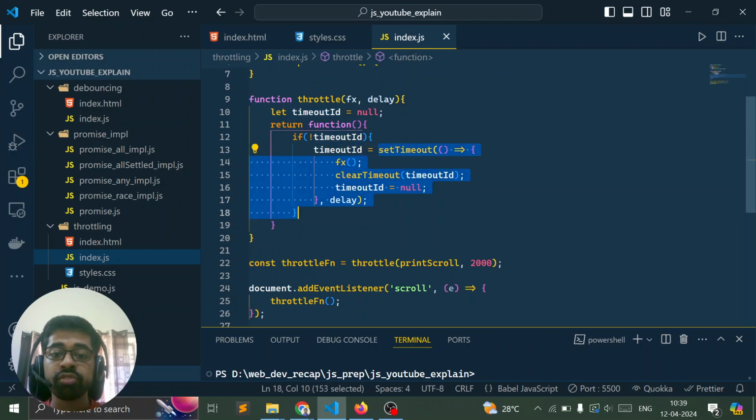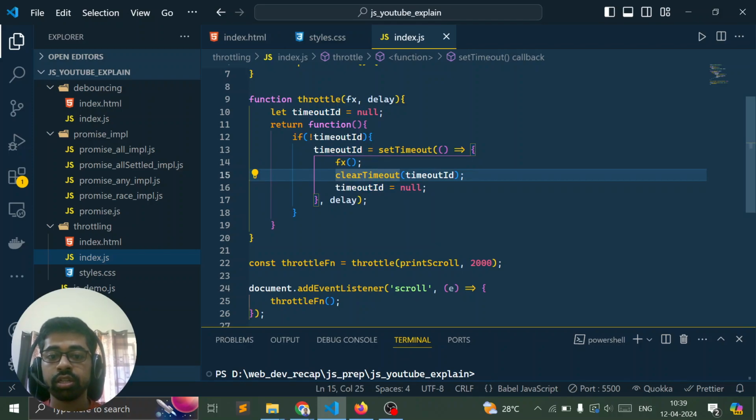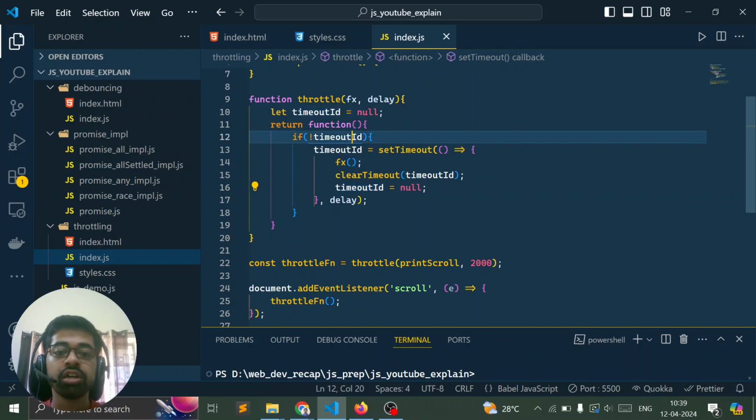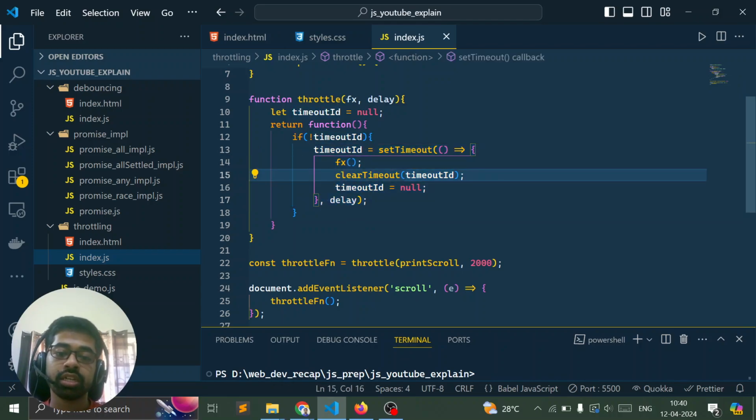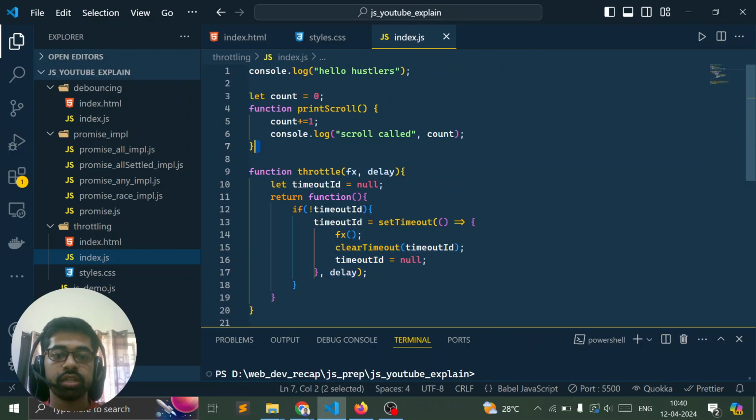And when this timeout will be resolved, then only we will be clearing the timeout and making the timeout id null. So this ensures that only after 2 seconds this timeout id will become null, and the requests which are coming after that will be going inside the if condition, because then only the timeout id is null and the if condition will be true, and again one more set timeout will be initialized to this timeout id, and again for 2 seconds this is blocked, and then after 2 seconds this fx will be called, that is this print scroll function.